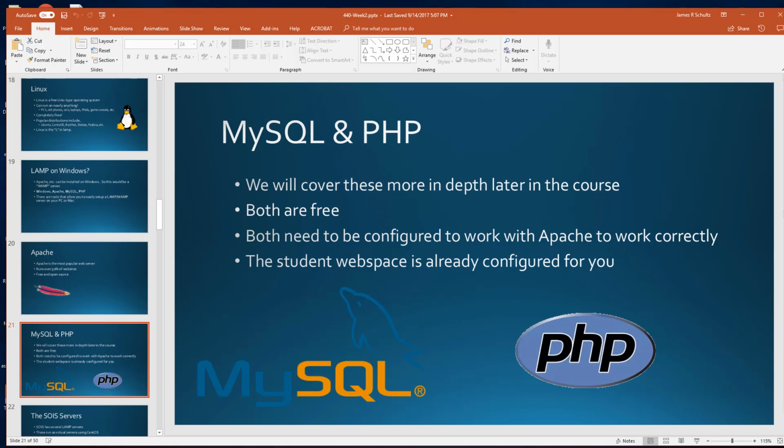And then, of course, we have PHP. PHP is a server-side scripting language. There are other server-side scripting languages that exist. So you might have learned how to use Python in INFOST 350. But there are also things like Cold Fusion, ASP, and ASP.NET. There are a bunch of other server-side scripting languages out there. In this class, we're going to learn how to use PHP.